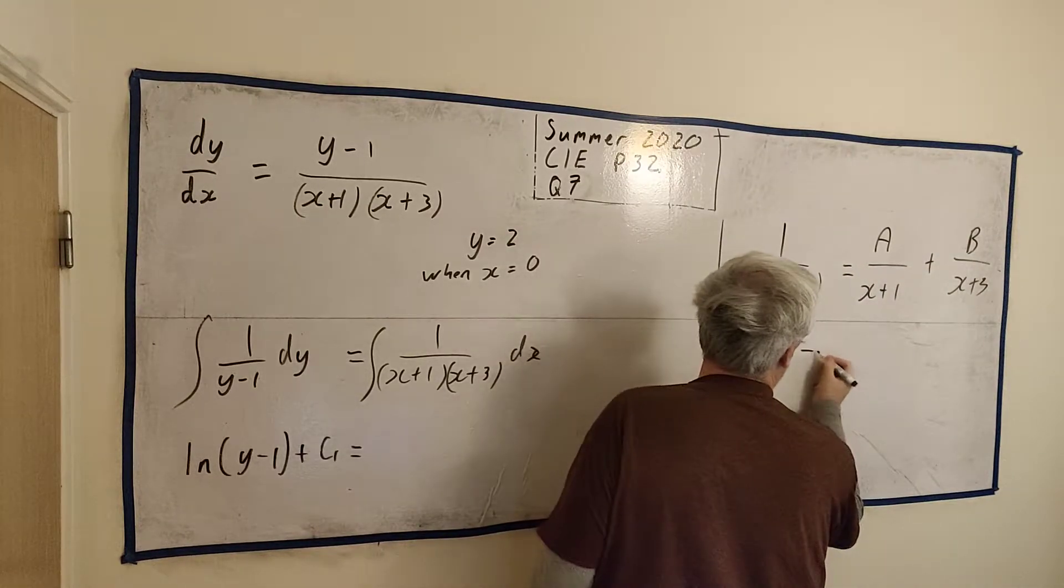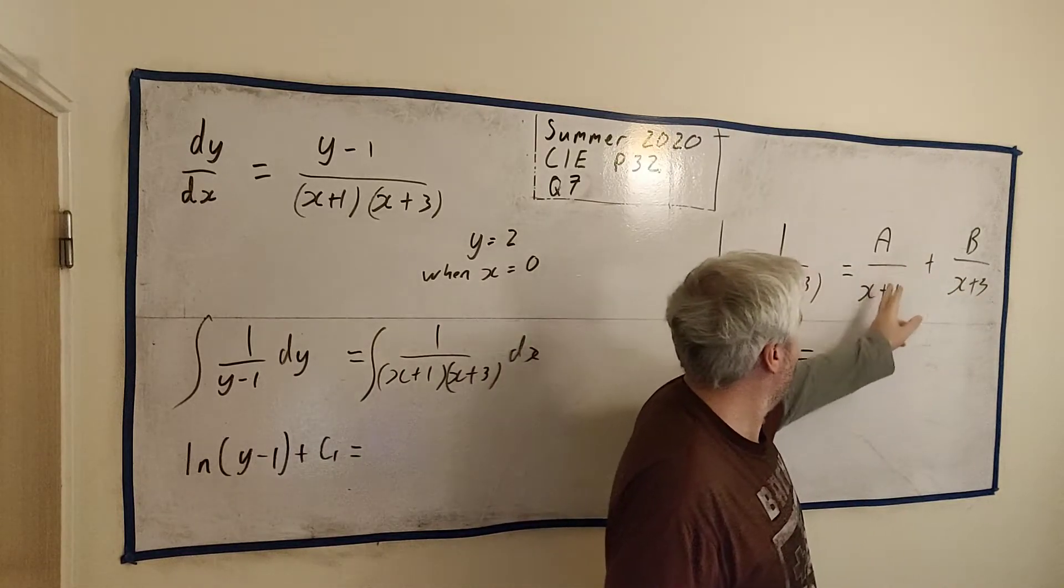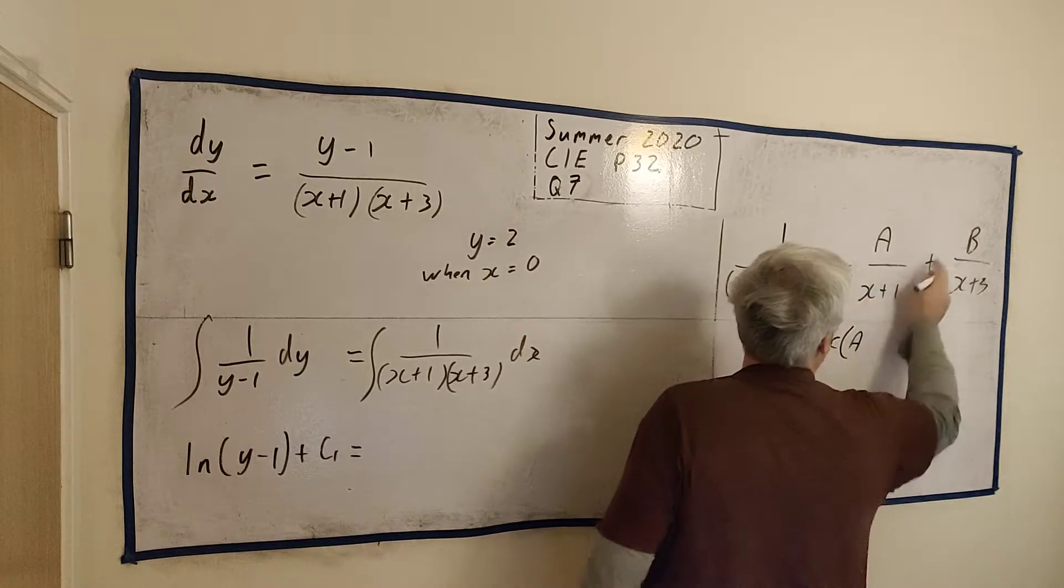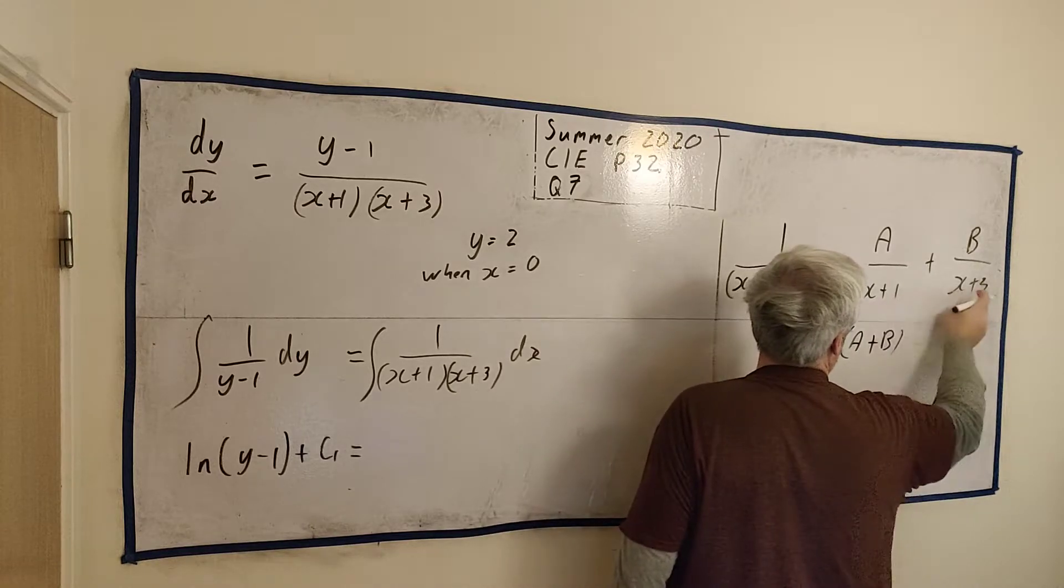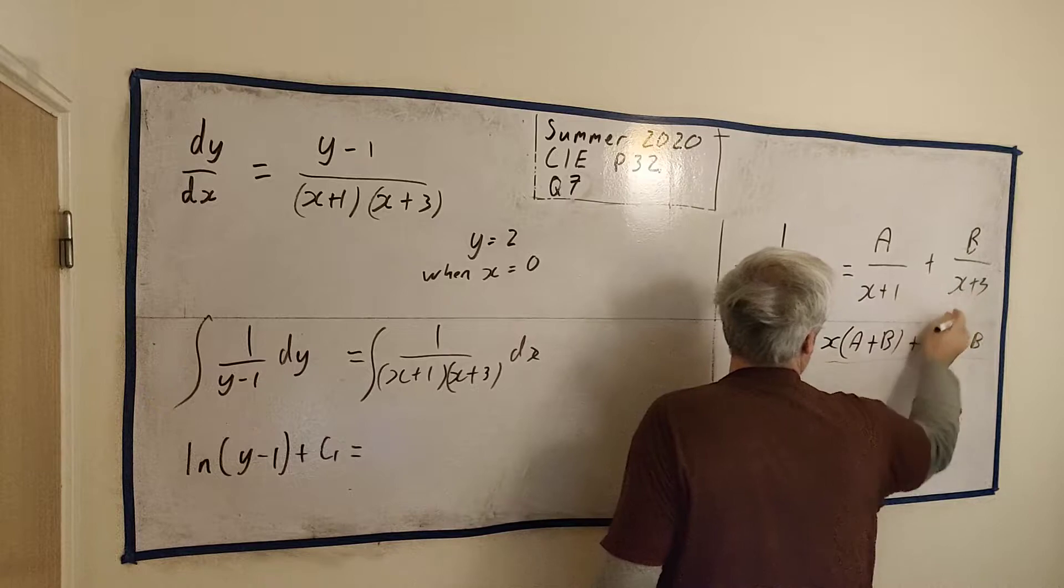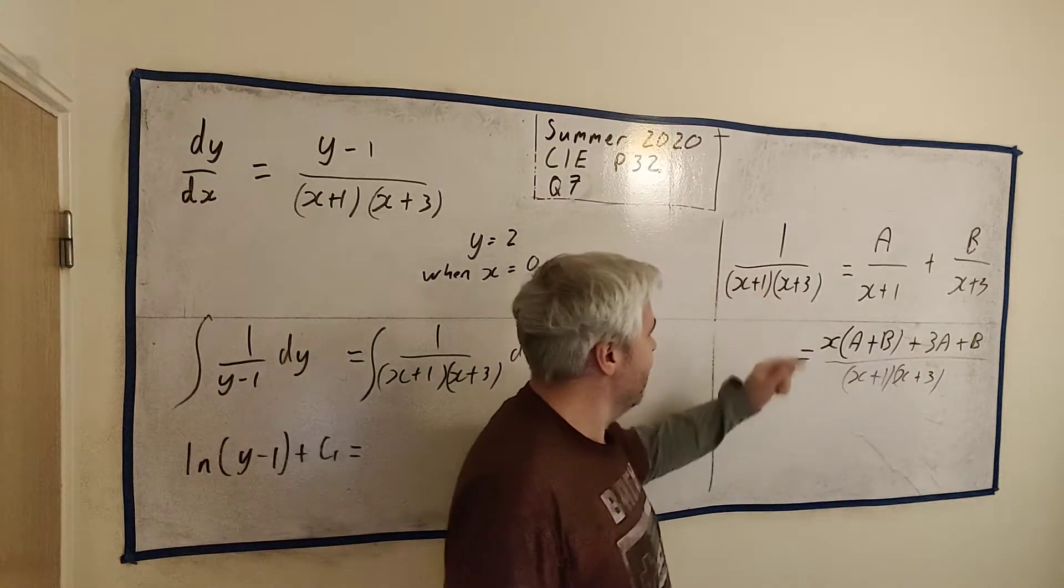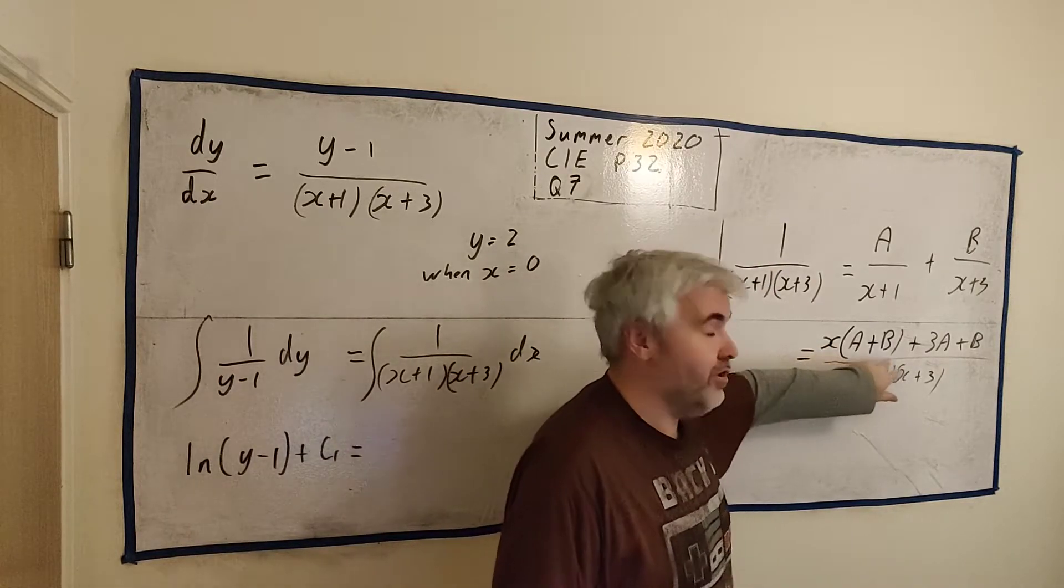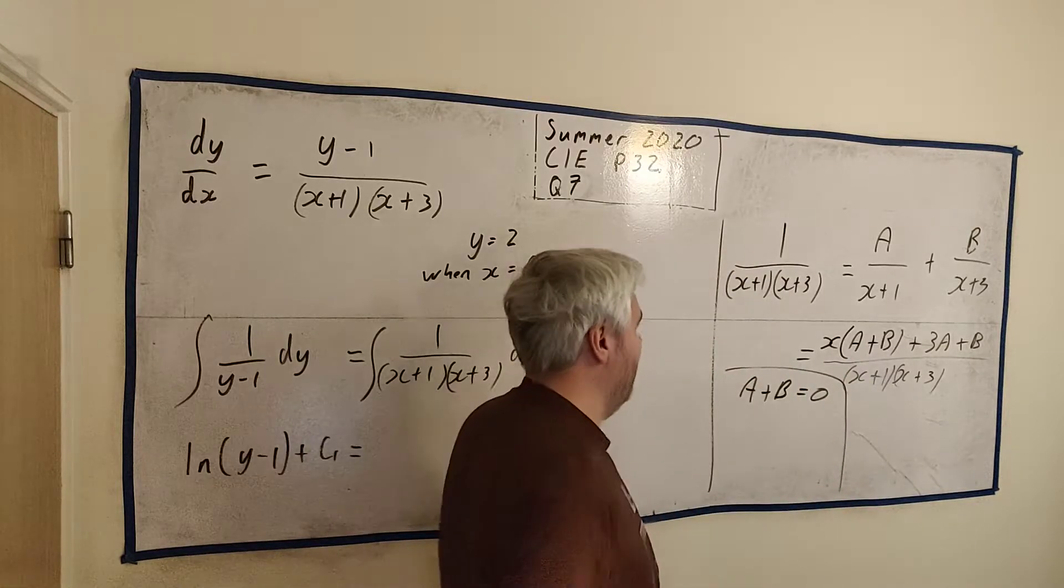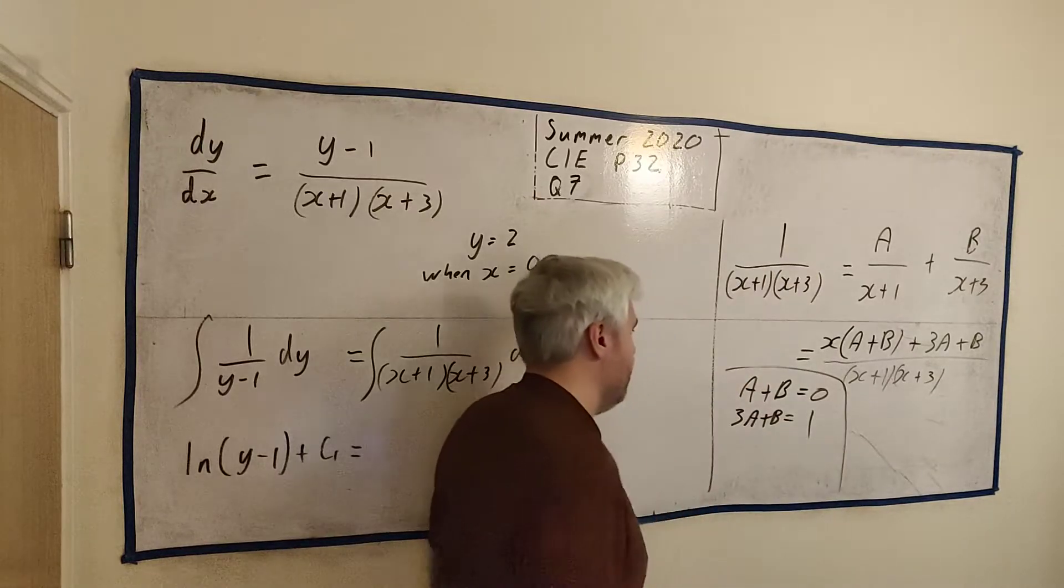So we go ahead and try and solve this. And we do that by multiplying this out here. So the right-hand side would become, let's see, a times x. Let me do this actually quite quickly. I don't have much room here. x plus 3 multiplied by a, x plus 1 multiplied by b on the top row. So I'll get all the x's together. There would be an a, x, and there would be a b, x. And then I'll get all the numbers together. There would be a 3a, and there would be a plus b. And this is all over, we'll multiply these bottom rows here, x plus 1, x plus 3. Now, look at what that tells us. This side is equal to this side. This side has no x's on the top row. This one should have no x's on the top row then. That means a plus b must equal 0. Another little aside. And that also means 3a plus b must equal the 1 that's here. So we need to go ahead and solve this.